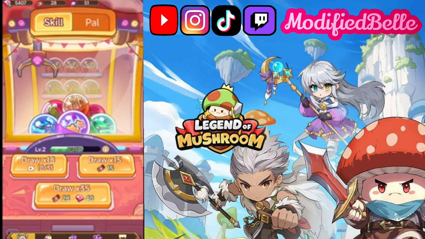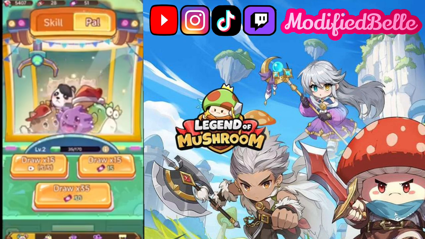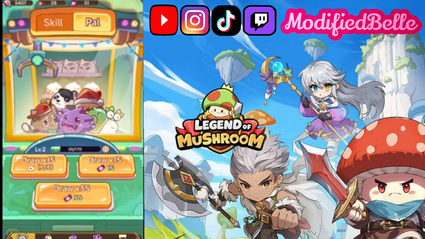But you could roll 15 or 35. I assume that if you roll more, then you'll be able to unlock higher grade items. Don't quote me on that, of course. That's just how most games operate, as far as the more you roll, the better chance you have at getting rare items. And also there are pals here, which are little companions that help you fight in battle, which is pretty key.